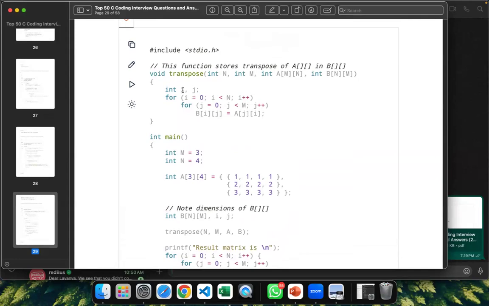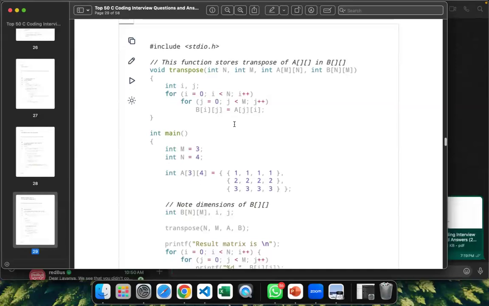So you use two for loops to do that. It's very simple. i and j are flags, starting with 0, and m and n are the rows and columns. You take i less than m, j less than n, and wherever you want to exchange from A to B, you change it and assign to the new position. That's it.